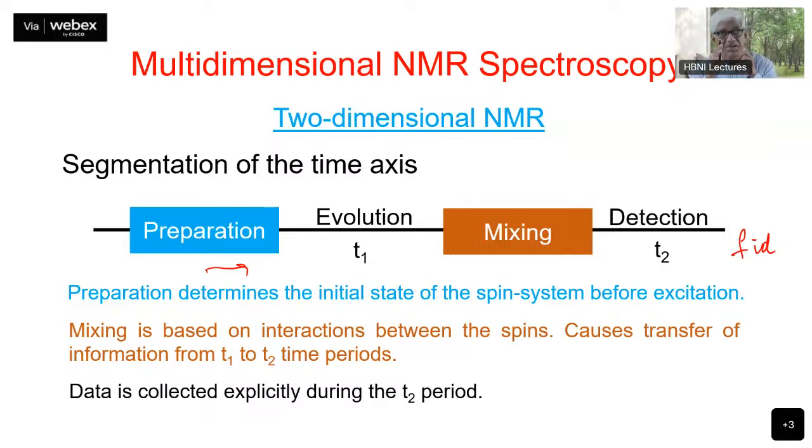Now, T2 is the one with a large number of time points, right? You have seen the detection period, you collect 1024 points or 2048 points and things like that. Whereas T1 is one time point. So for every T1 value, you collect 2048 or 4096 points. What the T1 value means is that you keep incrementing the T1 period. So you generate a whole number of experiments with the incremented T1 values. That is how you generate an independent time variable, which is called T1. Therefore, you can generate a two-dimensional data matrix by having independent time variables T1 and T2.